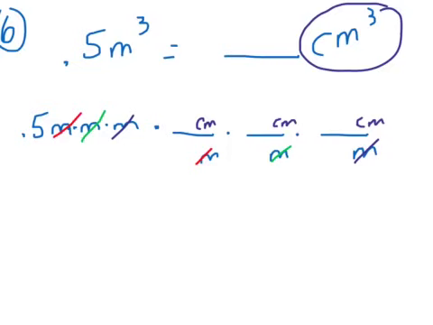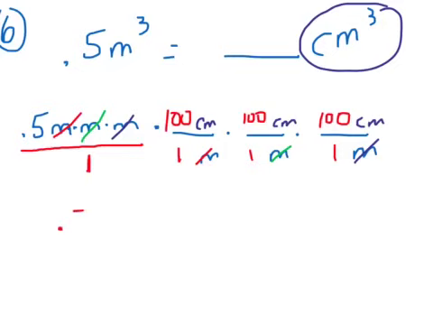How many centimeters are in a meter? 100. Yeah, that one's a math fact that most of us can remember a little easier. 100 centimeters in 1 meter. So I'm going to write it down on each one of those fractions. So if you look, if I draw my fraction bar on my first term and put a 1 under it, in the denominator, don't I just have 1 times 1 times 1 times 1? Does that denominator even matter here? Do I need to write it down? Yeah, it's going to be 1.